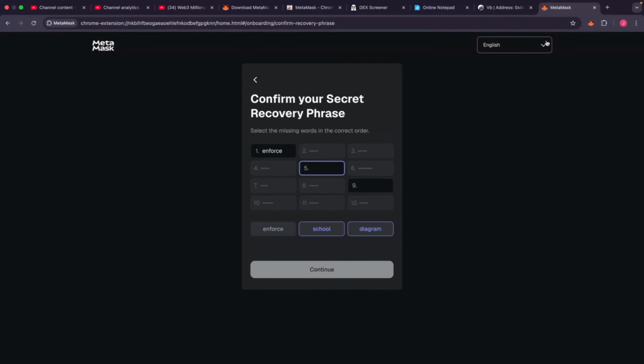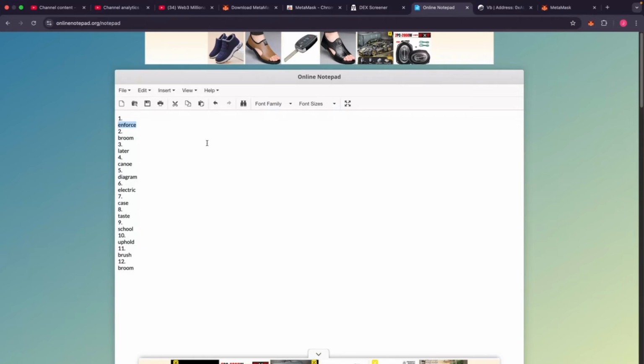They will tell you what is number 5. This is the one they are giving to me to know whether I really wrote it down. But your own will not be all this. Your own might not be 1, 5, 8, 9, but whichever they give you, just know the number. So anytime you are writing this down, ensure you always put a number to it, because if you want to import a wallet address, it must follow the same way.